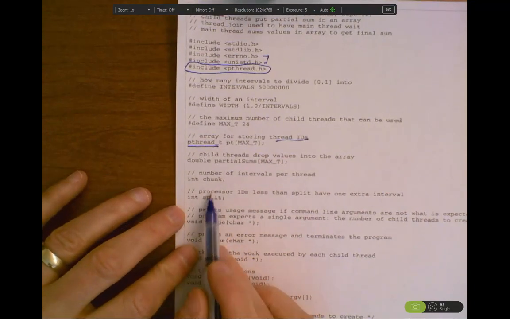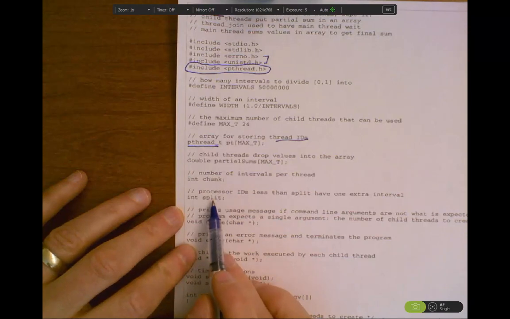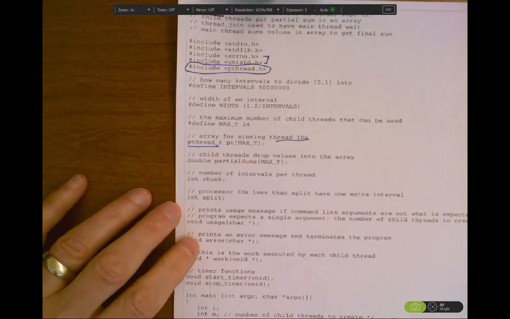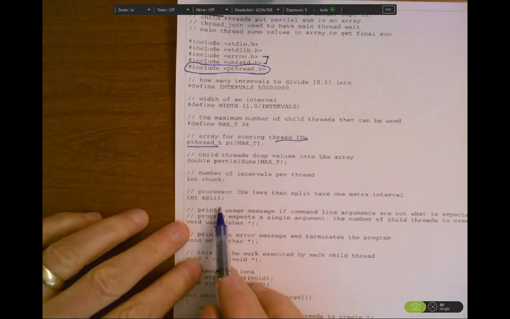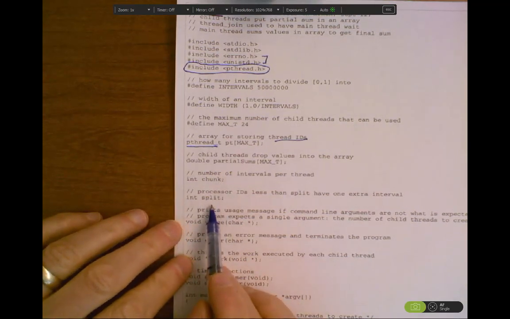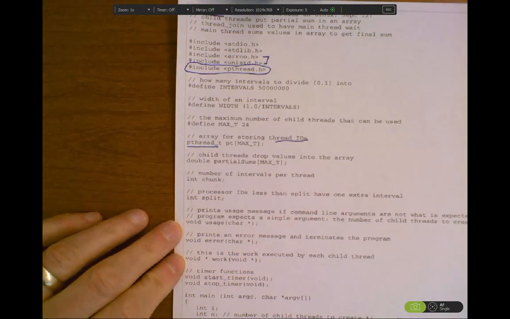I have to allocate intervals to threads, so I actually work fairly hard here to try to get them as even as possible, because if you're worried about performance, if you don't spread the workload evenly among the threads, it'll limit your performance. I'm probably a little bit too obsessive here. I'm not going to go over the details of how I do this. You can look at the code later. Take a closer look at that.